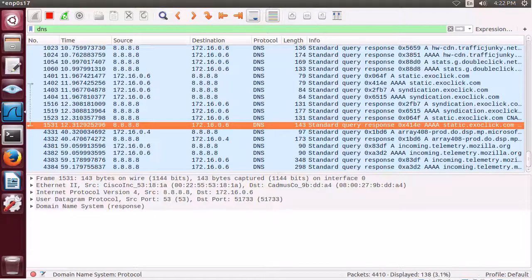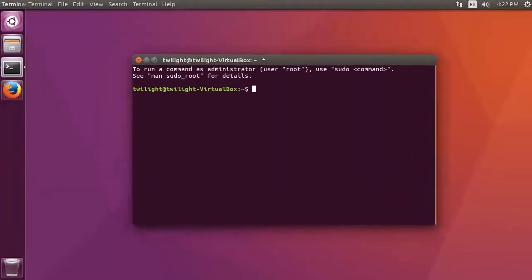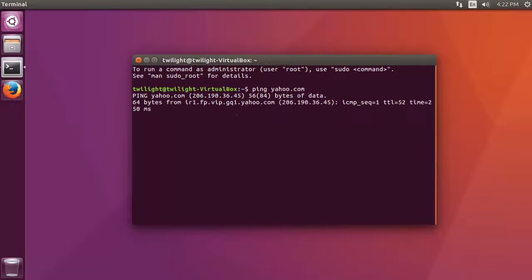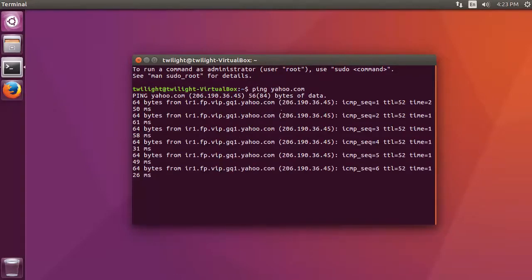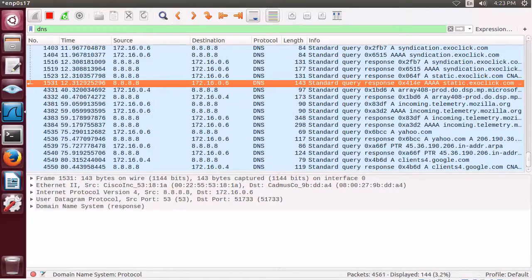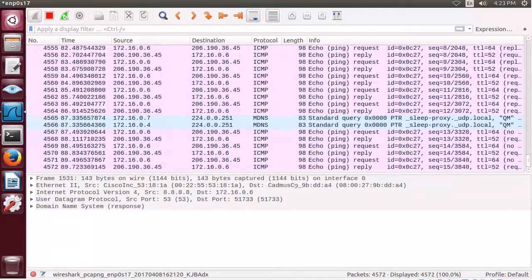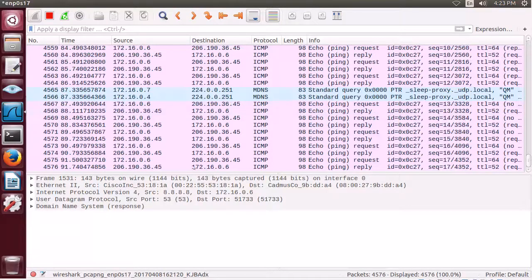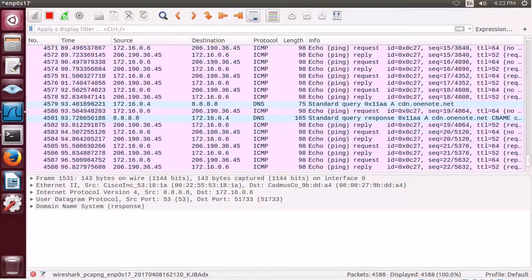What else is she looking up that breaks our policy? She's going on to Yahoo. Ew, they're always getting hacked for something. So gross. Who goes to Yahoo? I mean, come on, really? We can see it's pinging 206. Let's go to our machine, scroll down, and clear the filter. Look at that: echoes and replies to 206. We're actually seeing that traffic. That is so awesome.